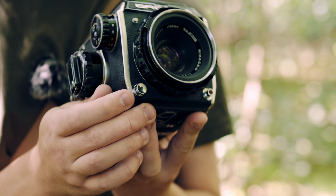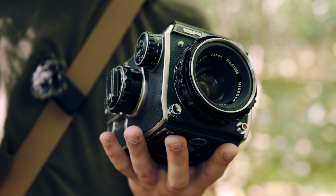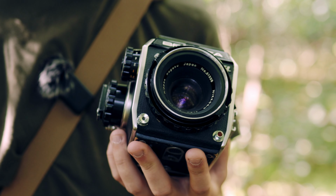So we have the shutter button just here, and that does have a lock which spins round, so if you decide to cock the camera and then place it in your bag, you won't accidentally trip the shutter if it's moving around.